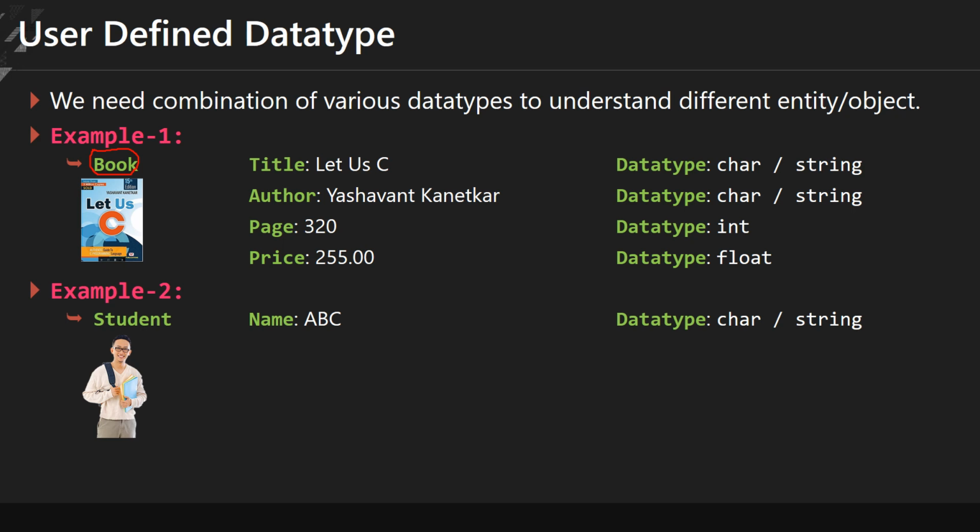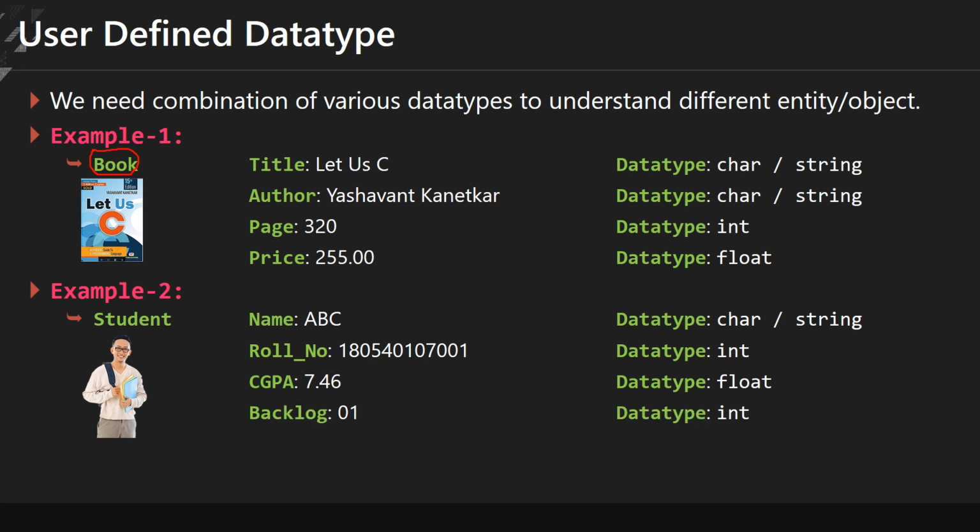We'll see another similar example. Student. If you say a student has a name, its type is character, and has a number or roll number, its type is obviously int, and has a CGPA, whose type is float.